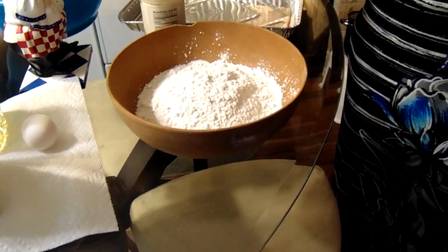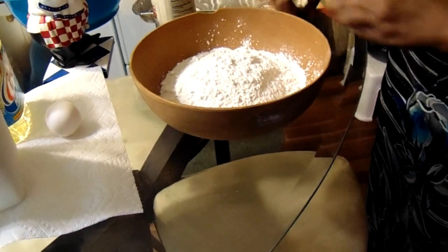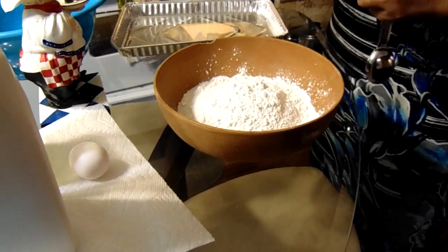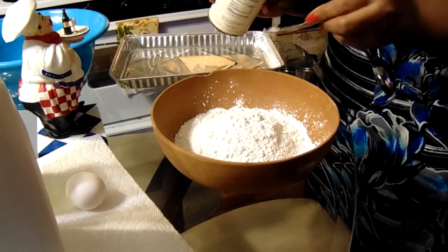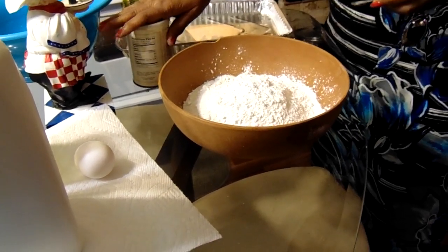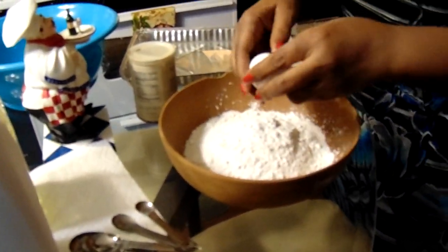Y'all have seen the cornbread recipe already. But all I do is just add. I'm not making as much as I did the last time, so this is like half everything. This is like 1 cup of cornmeal to 1/2 cup of self-rising flour. Put a little bit of, I think this is 1/4. Did you see? 1/4 teaspoon of baking powder. Put 1 egg.